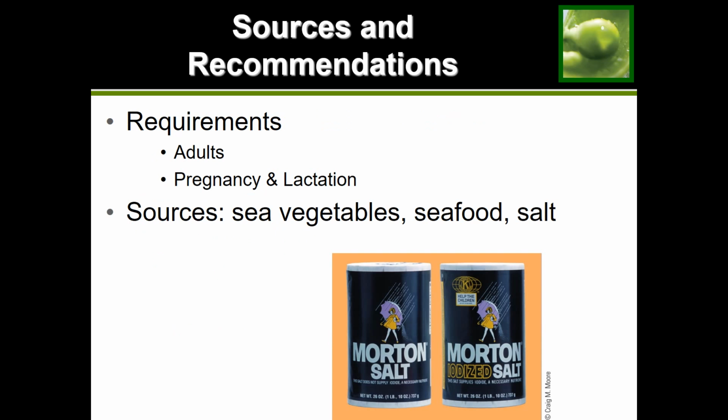Now, the place that we're going to find our iodine from is going to be primarily seafood and sea vegetables. Now, years and years ago, people had to eat more locally sourced foods. We didn't have the luxury of having foods that have been delivered from different parts of the country, from different countries as well, like we do these days. And so if somebody didn't live next to a body of water, they weren't able to consume seaweed or seafood very often. And because of that, a lot of people were starting to be deficient in iodine.